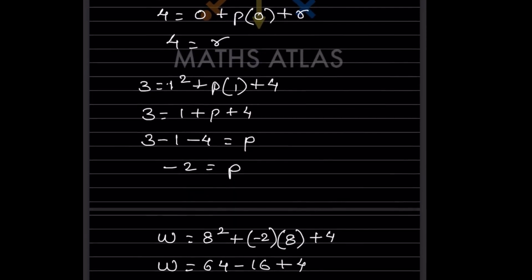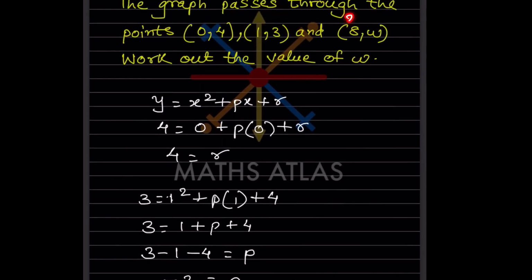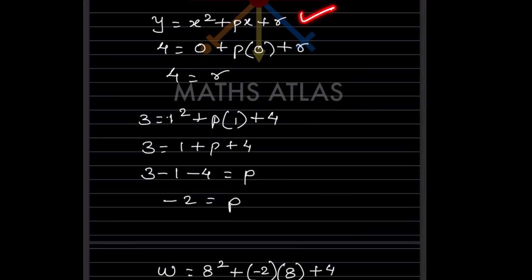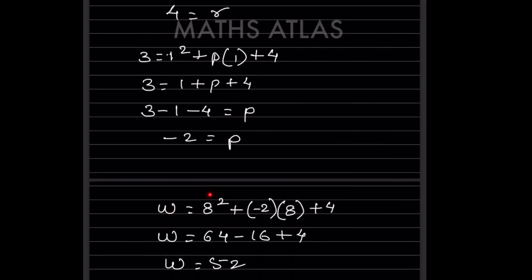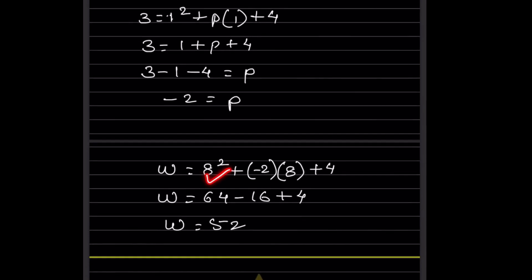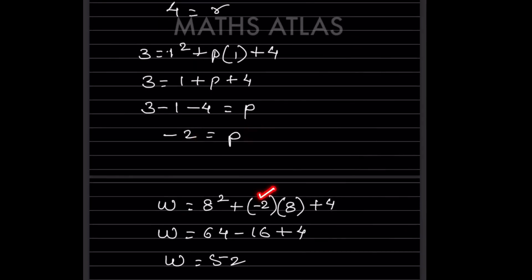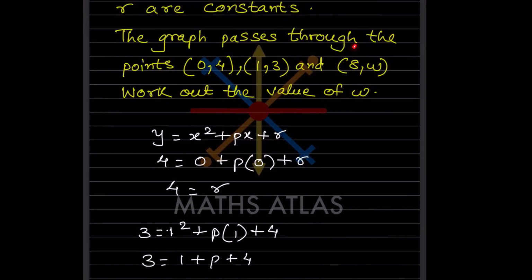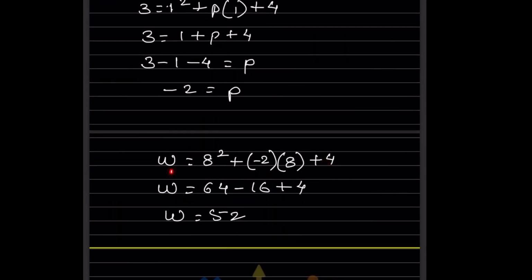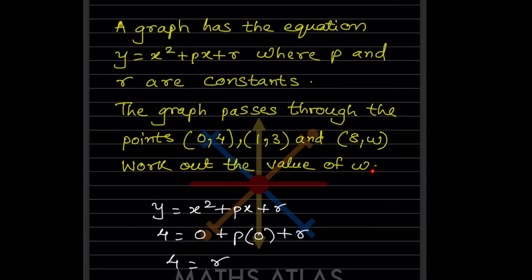So now let us see for this. Here what we have, this is x and this is y. Y we have as w. Again in this equation, y is equal to x square plus px plus r, in place of y, you are going to put w here. And x is going to be 8. In place of x, you are going to write 8 plus, now you have the value of p. This is px. Now you got the value of p as minus 2. So you are going to put here minus 2 for x, plus 4. So now w will be 64. 8 into 2, that will be 16, but that will be minus 16, plus 4. So when you solve this part, the w is going to be 52. And that is what they ask. You have the value of w.